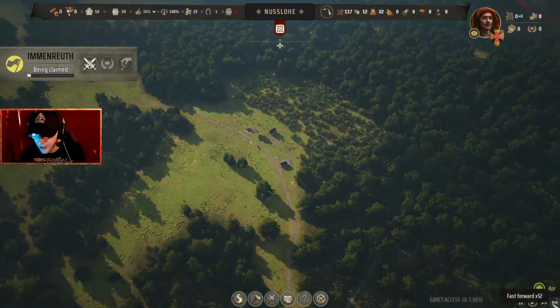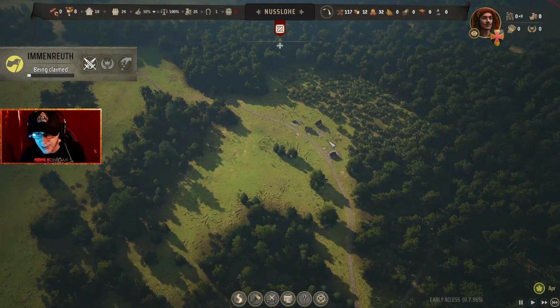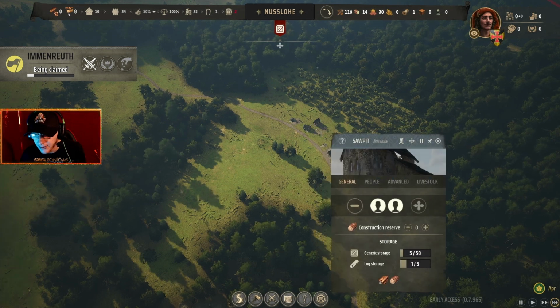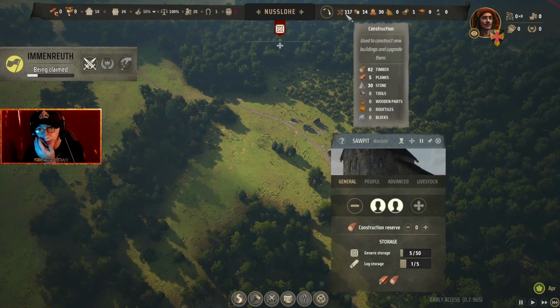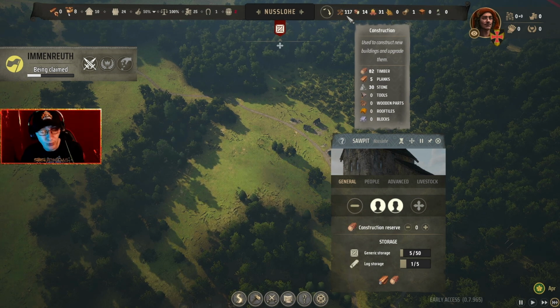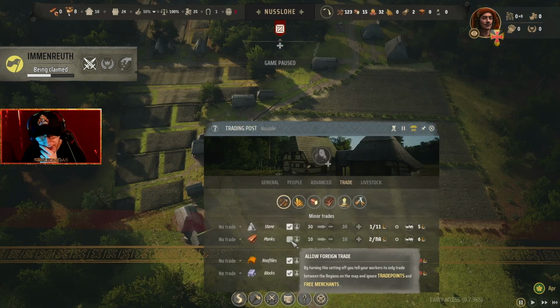Yeah, boys, we gotta get a move on here, please. I need planks like crazy, dude. Please. I can't even afford to import planks. I'll have foreign trade. By turning this setting off, you'll tell your workers to only trade between the regions. Okay!